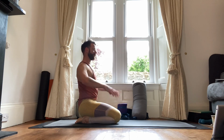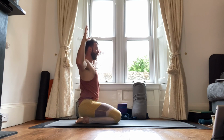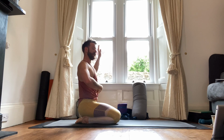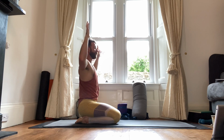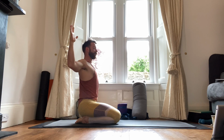From where you are, open your arms out to the side. Elbows are bent about 90 degrees. Elbows in line with shoulders. Draw your low ribs in, deep breath in. Without moving your head, exhale, squeeze your shoulders back. Feel for the hands coming with you, so you've not left them forwards. They're coming back, so you're getting this double chest opener.